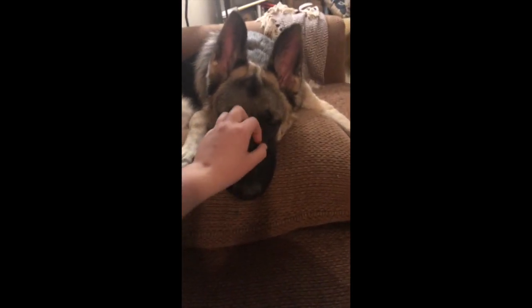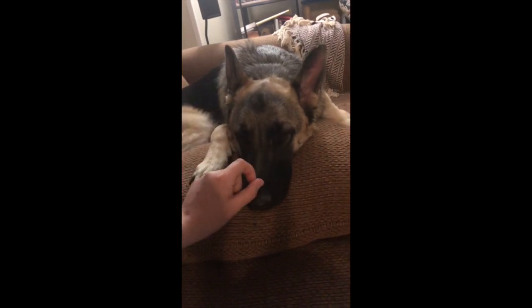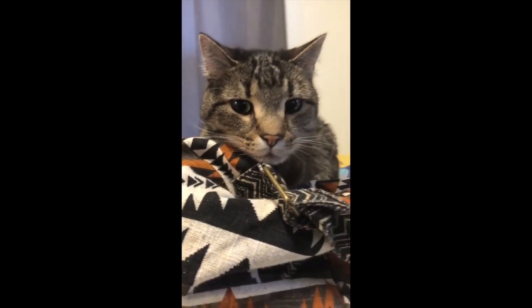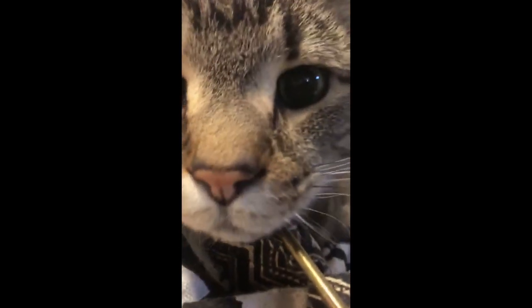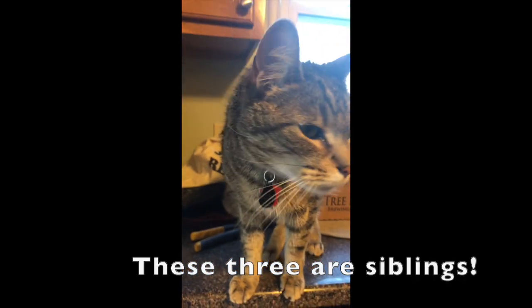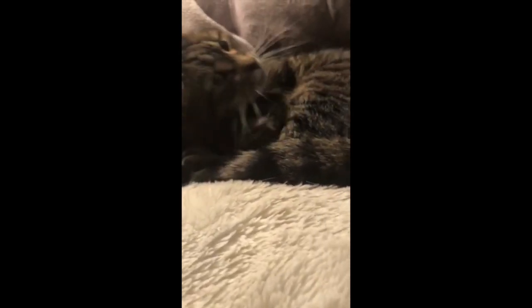He's named after Steel the sled dog from the movie Balto. Fun fact: I met Jim Cummings, the voice of Steel, last summer and had him sign a photo of baby Steel. My cats won't sit as still as Steel does, so they'll be shown at a quicker pace. First up is Granger, named after Hermione Granger from Harry Potter. Alistair is named after Alastor Moody, also from Harry Potter. Emilia is named after Emilia Clarke, the actress who played Daenerys Targaryen on Game of Thrones.